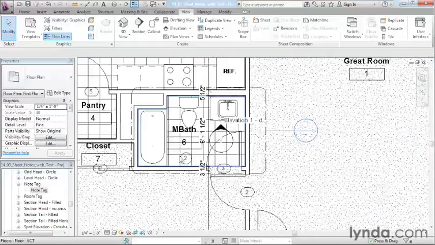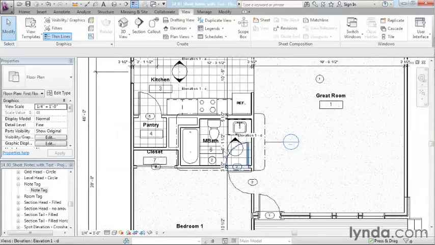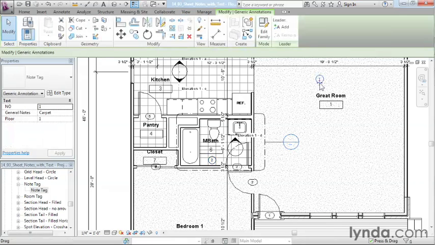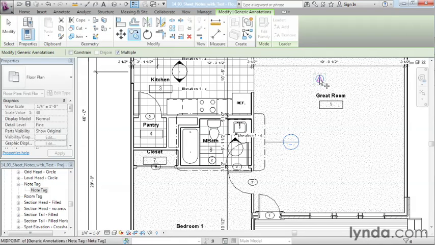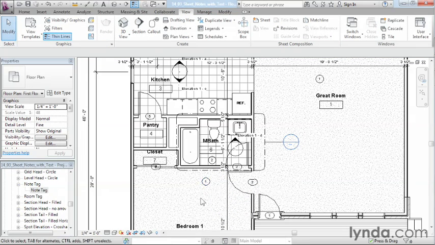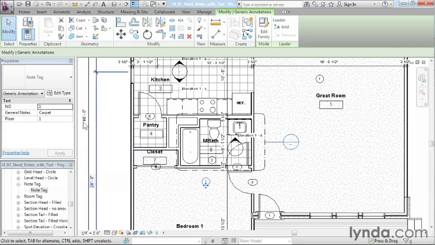One thing that I didn't do is I only have a number 1 here and a number 2. What happens if I select on this and then copy this note down? Well, once I have this in this location, this bedroom still has carpeting in it and it would be called out. If I select back on the note, I notice this has the same information as this note here. And because we cleared out the checkbox that says itemize every instance, that means if everything is set up correctly, the notes shouldn't be duplicated when we did this copying process.